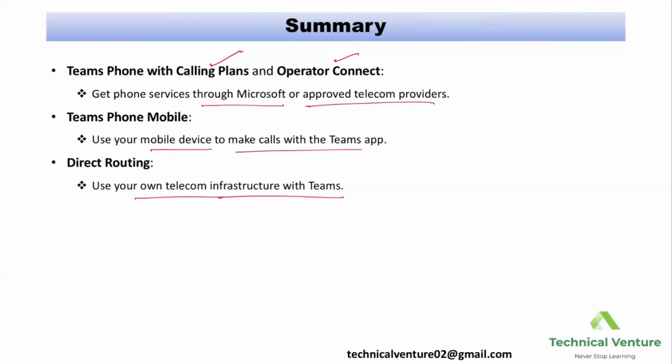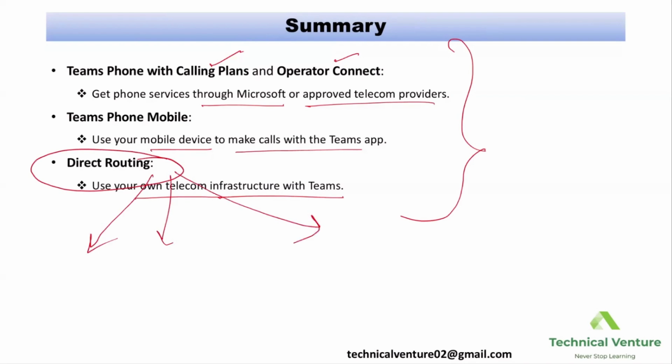Right. So next I'm going to discuss this direct routing in much more detail, like what all the things are that we need to do in direct routing. Let's say we need to create the policies. Also, yeah, we need to create these things in the other options, calling plans, Operator Connect or Teams Phone Mobile, as well. The policies we need to create.